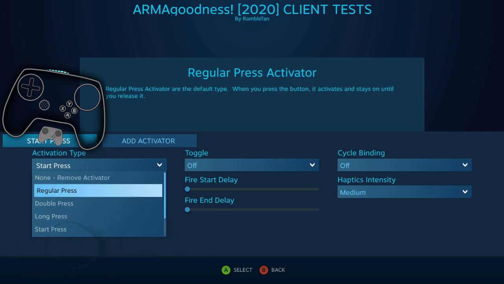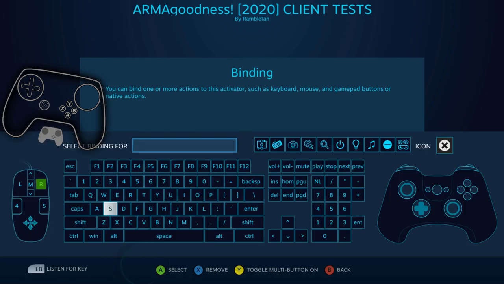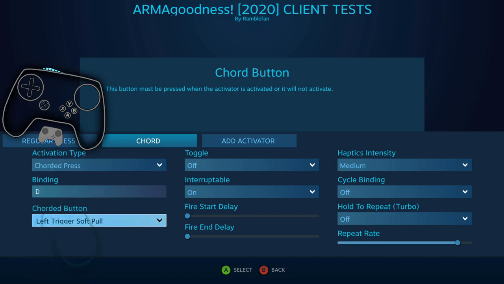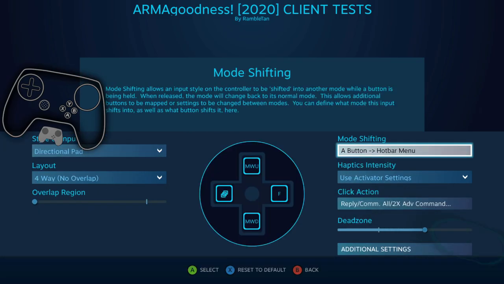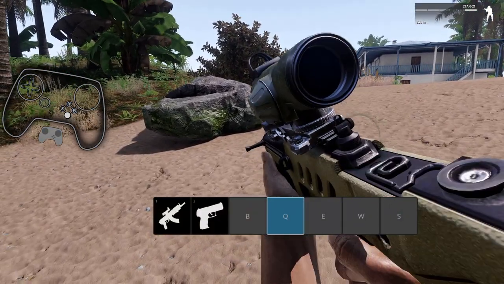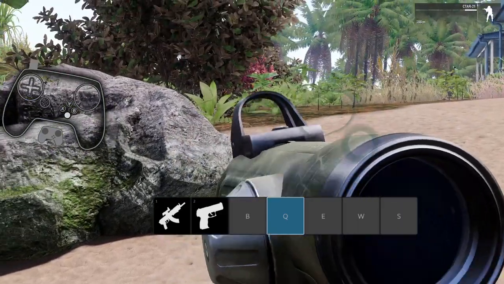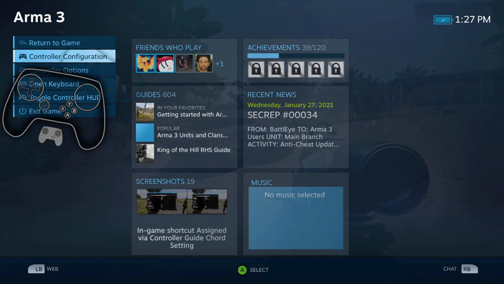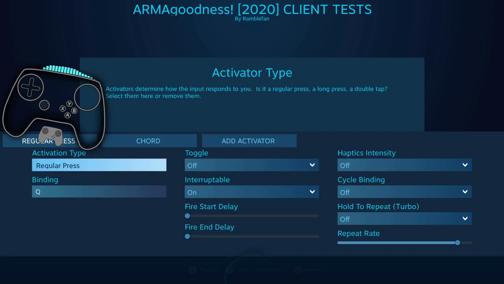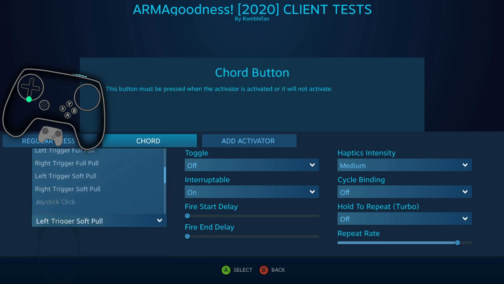Sorry, we'll try one more. We'll go regular press, Q. Corded press. Let's walk to the right when we are holding the trigger. Left trigger, soft pull. Okay. Q. No, corded press isn't working either. So let's just verify. Yeah, that was on the Q. Cord on a left trigger soft pull. No, it didn't work.